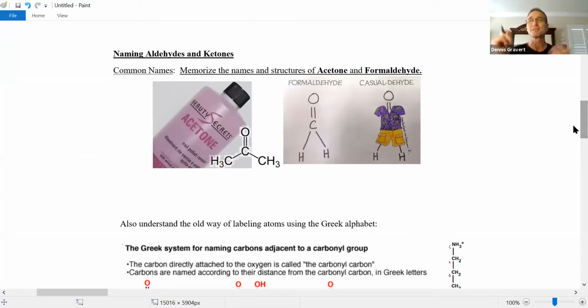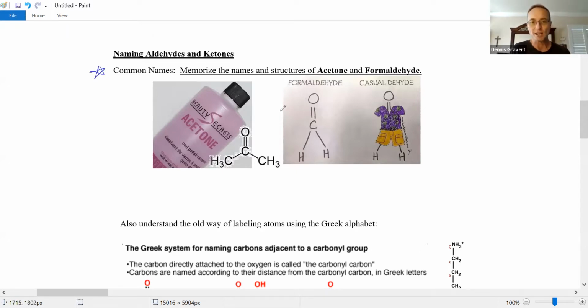All right, new functional group. What's our pattern? First we name it, then we look at special properties, then we look at how to make those functional groups. Then we talk about how to take those functional groups and change them into something else. Here we go, naming. When we talk about naming, we have to deal with the past that doesn't seem to go away, the common names. Thankfully, there's only two common names that are required in this course.